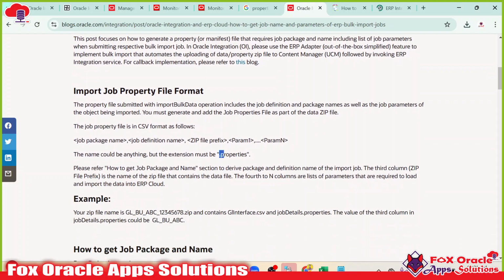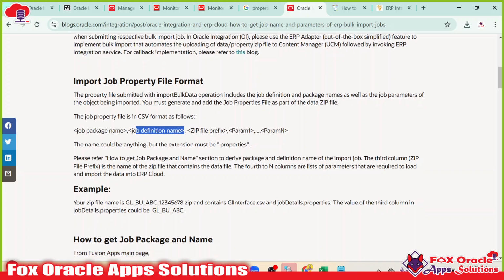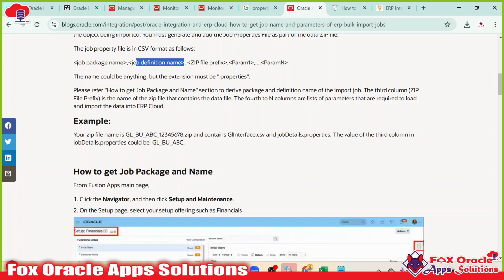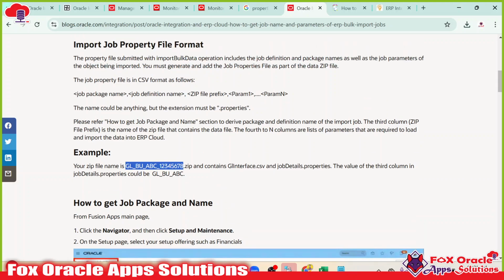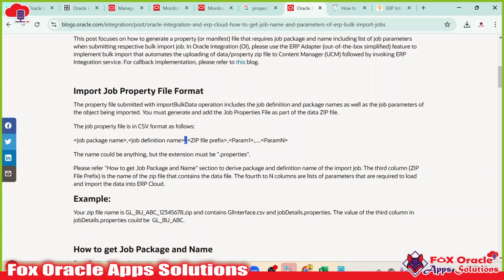Here you can see the properties dot properties, and here the import job properties file format will be job package name, job definition name, the same we gave, right? Here you can see your zip file prefix, this one. The third one is zip file prefix and the remaining parameters, and the file will be saved with the dot properties extension, right?